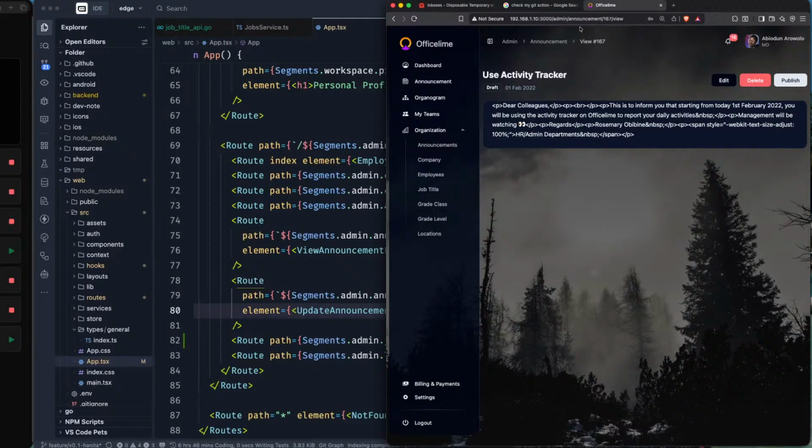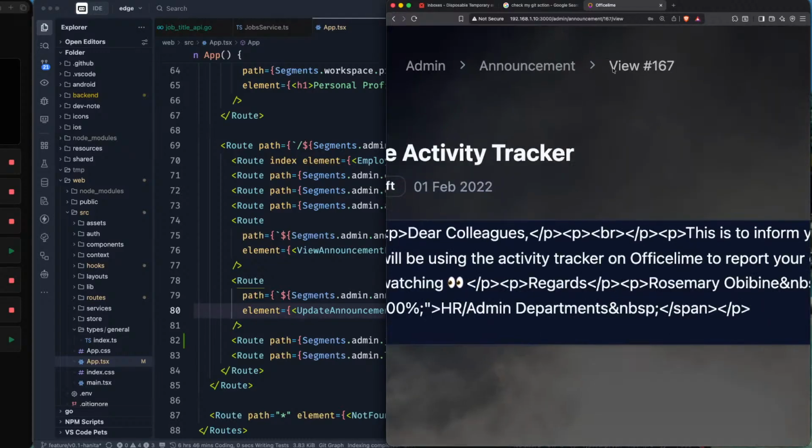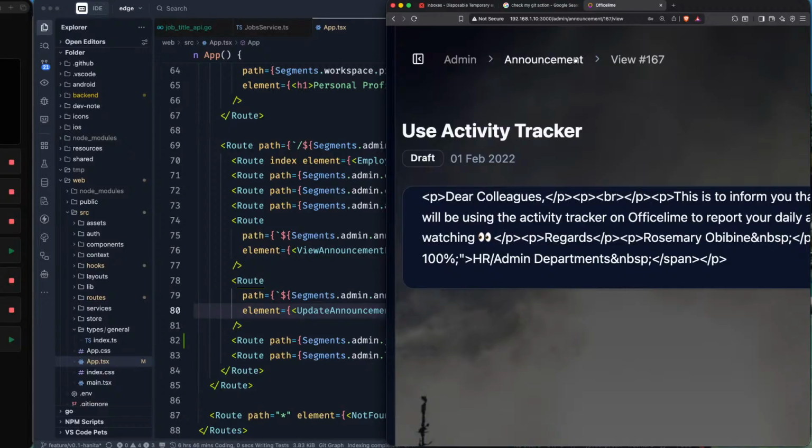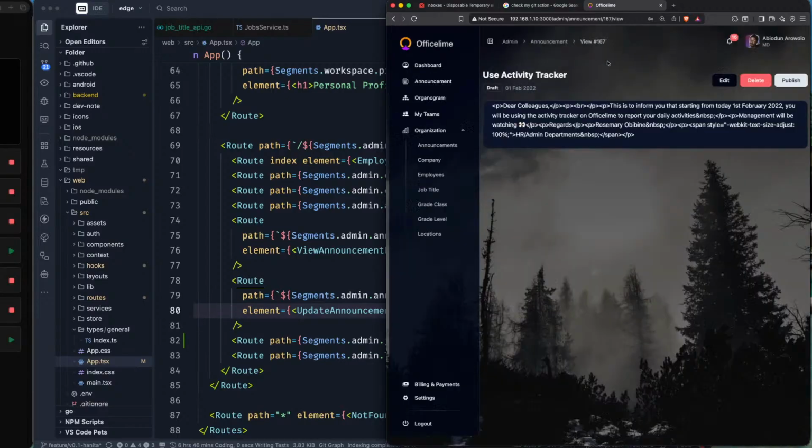If you can read the path on top, it says announcement, then the ID, then the view. The idea is that the system reads it to bring up these breadcrumbs. That's another thing entirely on its own, so we'll get to that later.